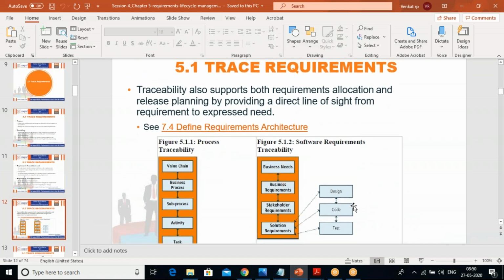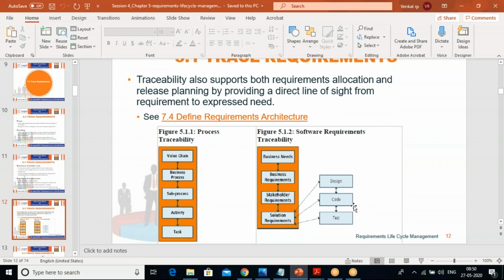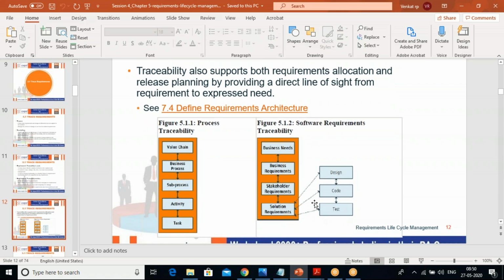And the next one is we have to understand the value, like how the traceability goes in there. First of all, we have a value chain, and this value is brought about by implementing business processes. This process will have sub processes, the sub processes will have activities, and the activities will have tasks. Value is achieved through the task performed at this level, so that hierarchy we need to understand. That means if something changes here, it impacts the task. If something changes here, it impacts the value.